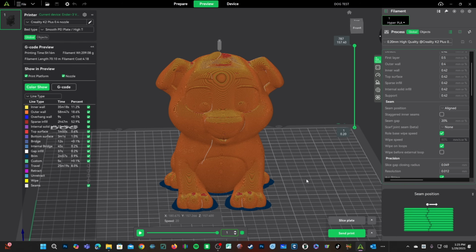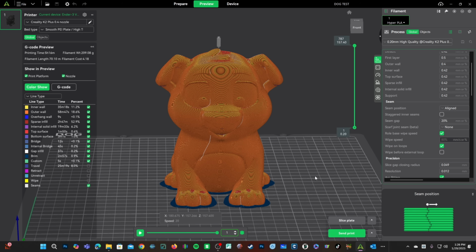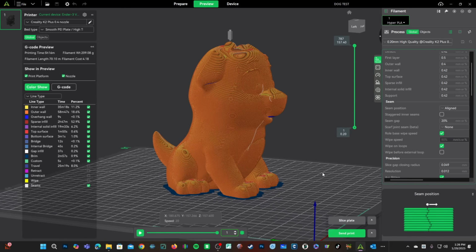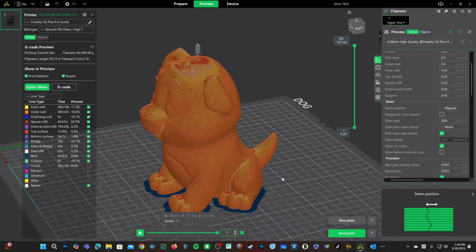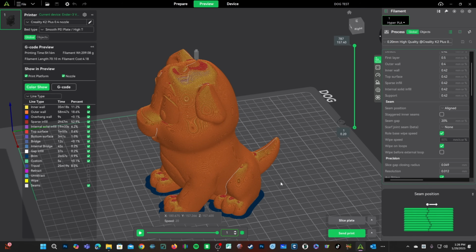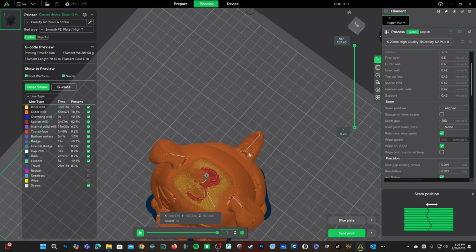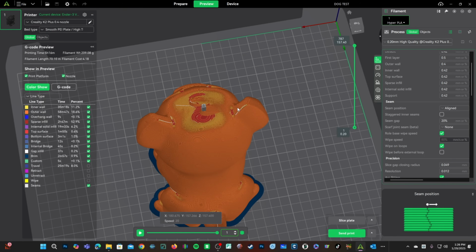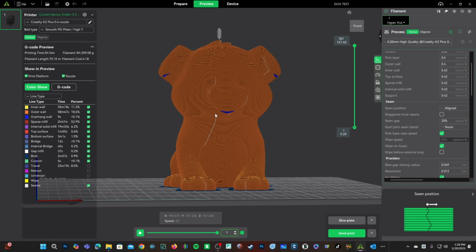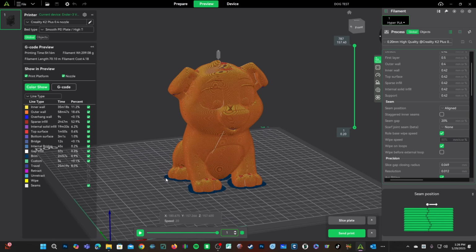What we are looking at now is your G-code preview. In other words, a preview of the sliced model. Here you can see these white lines representing your Z-seam. Creality Print has attempted to align the Z-seam with contours of the model. This doesn't always work out in all areas of the model. Here you can see inside the leg, centered on the tail, along the edge of the ears, but unfortunately down the front face of your dog.